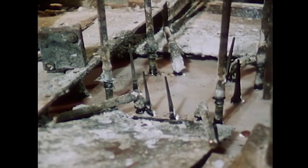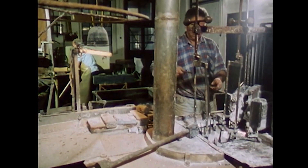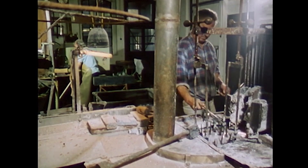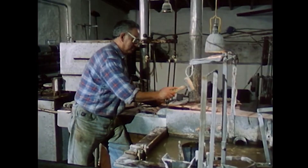The subsequent hardening at Ehlis is done in a special way. The files are placed in a salt bath with a temperature between 770 and 790 degrees Celsius, depending on the type of steel. The worker uses tongs to insert the files into the hardening bath with the tip pointing downward. Hardening gives the steel a solid structure — the material becomes hard on the surface while remaining tough in the core.